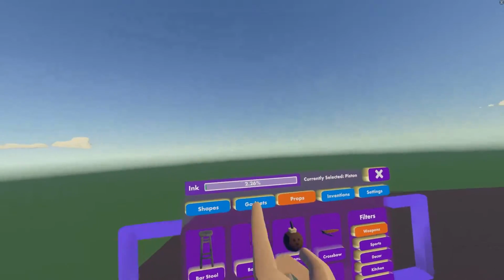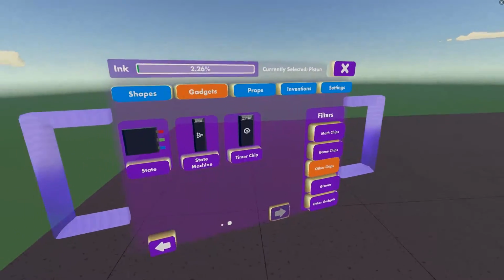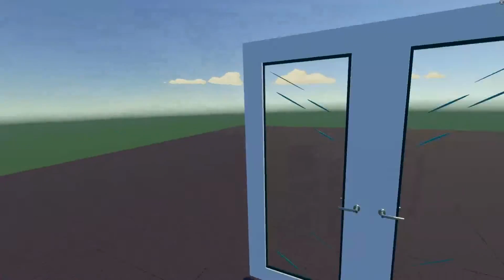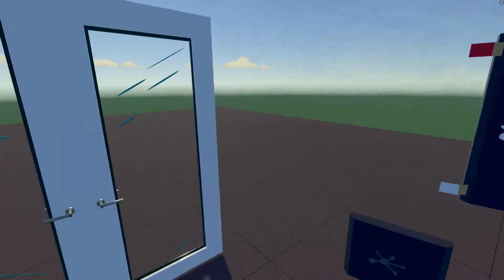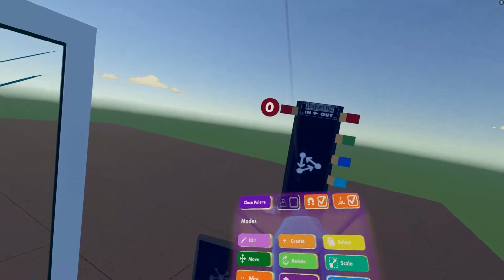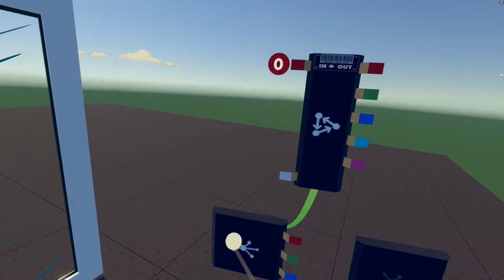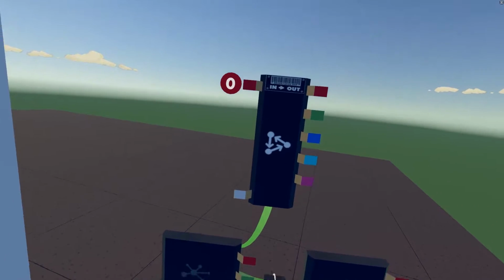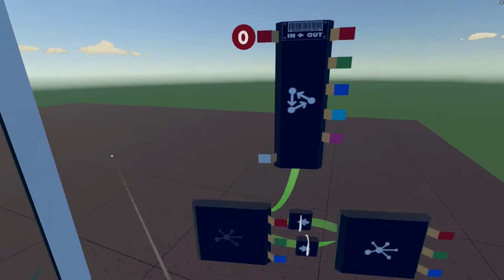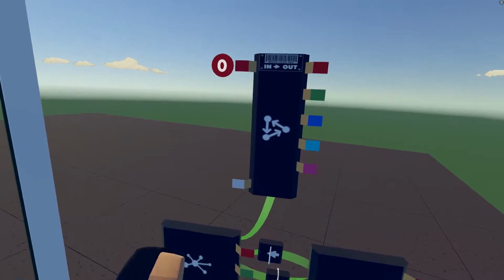So first go to gadgets and go to other chips, press the arrow, and then add the state machine. And then add 2 states, 1, 2. Now that you have that, go to the wire tool on your maker pen. Wire from the state machine to any state, and from the state that you just wired to the state that hasn't been wired, and from the state that you just wired back to the other state. If you did it correctly, you should have created a loop, and the lights should be flickering from one another.